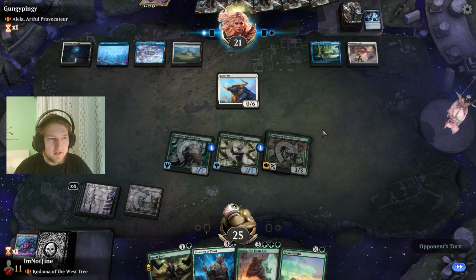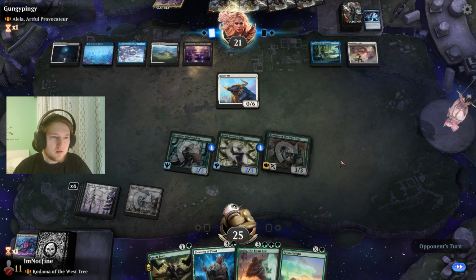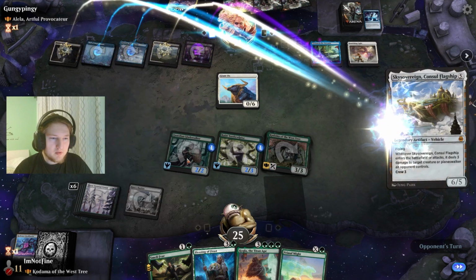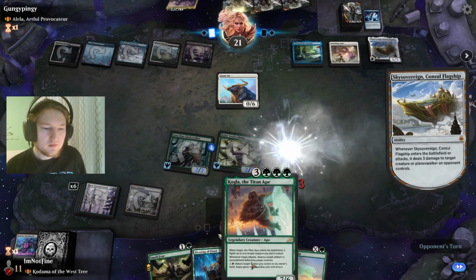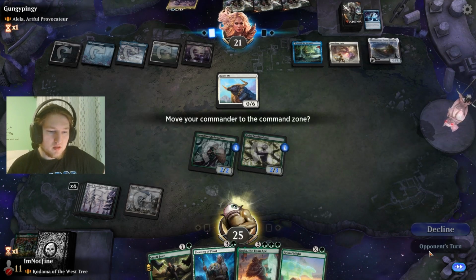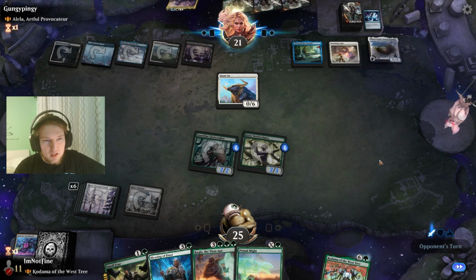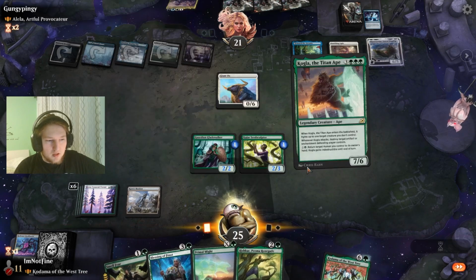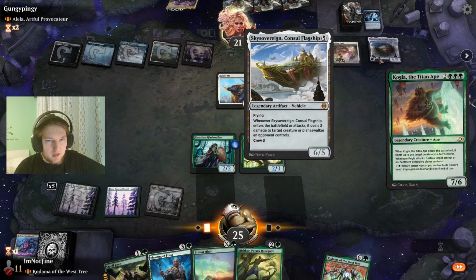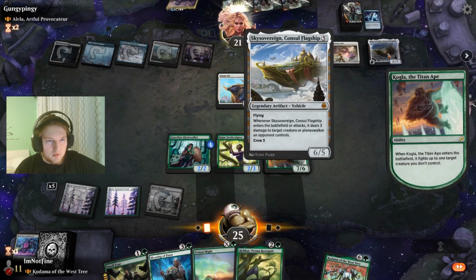Now that I'm at 7 mana, I feel a bit more comfortable. So, is one of these a human? Yes, this is a human. Okay, goodbye Kodama, it was nice knowing you. But the Kogla will take care of the Giant Ox. Can swing it for 4 and yeah, then later on I will just swing in, kill their Sky Sovereign.